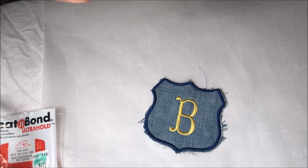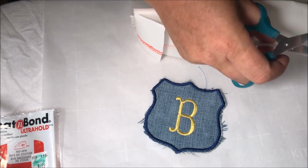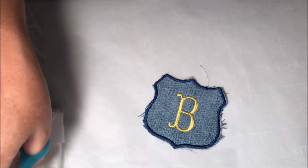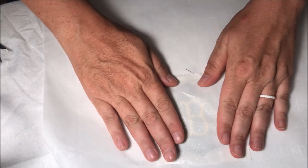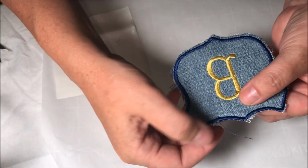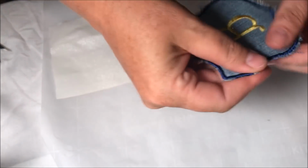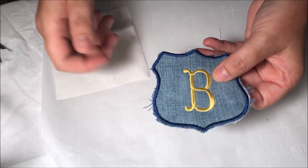So first I'm just going to cut out a piece of Ultrahold that's a square. Oops, dang it. Okay, and set all of this aside away from the heat. Okay, make sure that it covers your entire patch, and in this case mine does. Alright, so I'm going to flip my patch over, and look how nice that second piece was there to help hold up, because even though it got all crazy on the top, it's going to look really nice right there when we're all finished. Okay, but don't be like me. Use applique scissors, cut nicer, take your time.